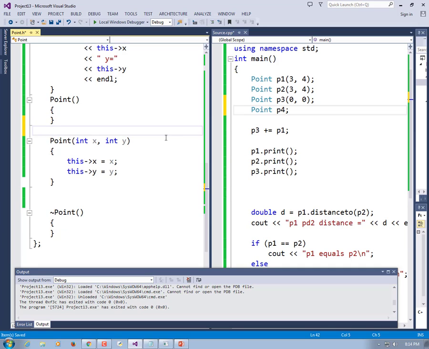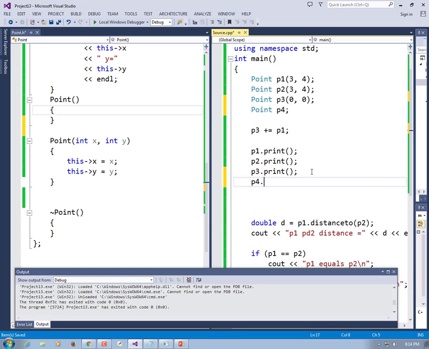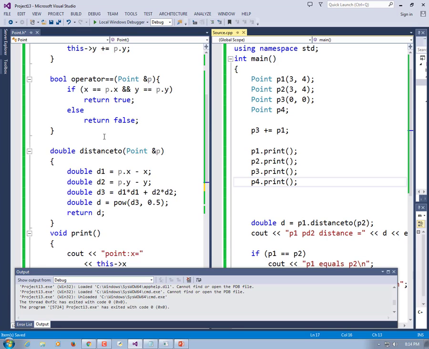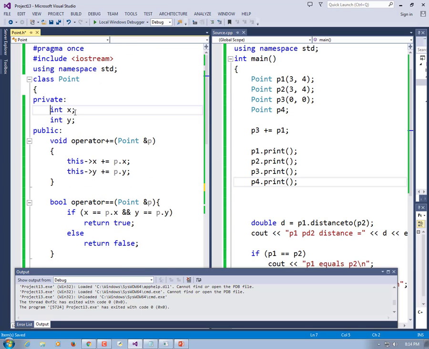So if you have your default constructor this way, and you have the other one that says your point takes in x and y, what's your P4 going to actually be? Well, if you invoke it like this, it's going to run that one. If you invoke it like this, that one. If you printed out P4, just next to all the other ones, it should say 0, 0. And the reason for that is that default value.